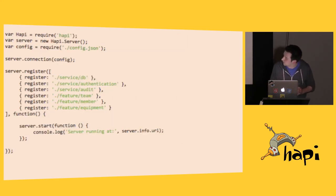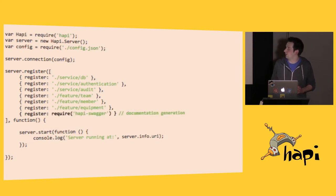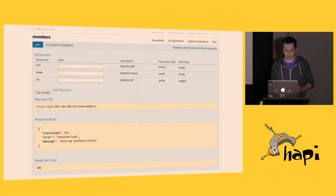Just one more feature to show. On top of that server example we have one extra plugin — this is HAPI Swagger, kind of like Lout but it actually creates Swagger documentation which is pretty interactive. For anyone not familiar with Swagger, it generates documentation that looks like this: a JSON specification of the API, interactive documentation generation on the page, and a sandbox for anyone to test. This is huge for our customers trying to build integrations with us. It even goes one step further — you can have your client SDKs generated from this in Java, PHP, or JavaScript. So with one route definition you've got your documentation and client SDKs generated at compile time with no build step. That was huge for us moving forward.